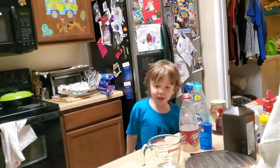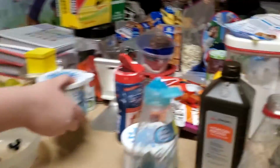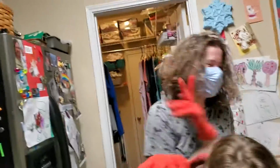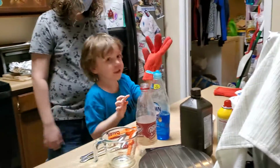Do we need these spoons? I don't think we need all those spoons. What are you doing? I didn't do the jam dance. I did the let's get the jam and powdered sugar off the counter dance. I guess this is from the waffles that we had earlier. All right. Clean. You guys are weird. I'm not sure what spoons we officially need, so we'll just get a whole bunch. Are you left-handed? I don't think so.